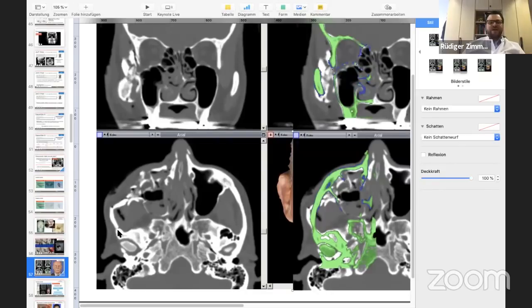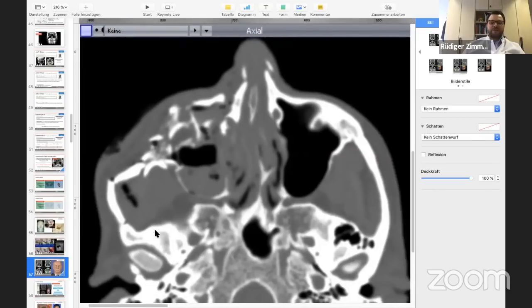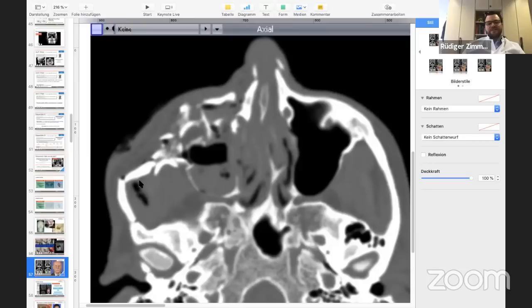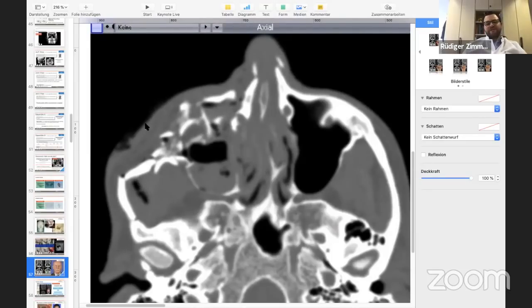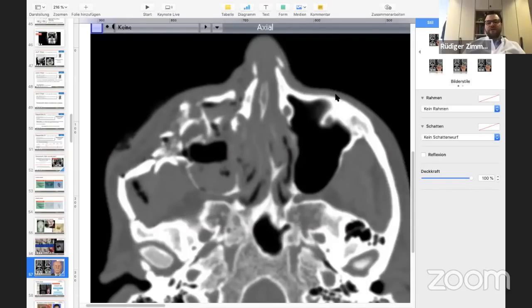AO CMF, what we usually do in such a case is start fixing the fracture from here to get, first of all, this dimension correctly. If you start here, you will end up having maybe problems in the sagittal projection of the zygoma. That's why in such a fracture, if you have a fracture here at the root of the zygomatic arch, I recommend to start here with your osteosynthesis, coming from back to the anterior. And then you have the same dimensions here and here, and you have the correct sagittal position of the zygoma. You make a lot of mistakes if you start here and you don't correct it here. You either have a very strange shape of your zygomatic arch, or you have a loss of sagittal projection here. So this is what I can recommend.